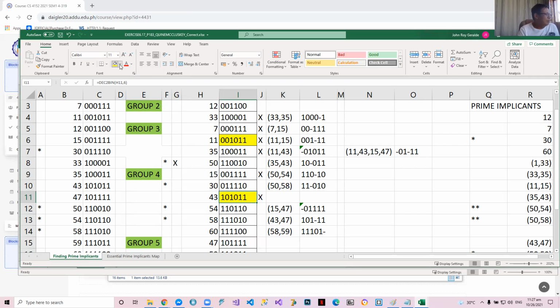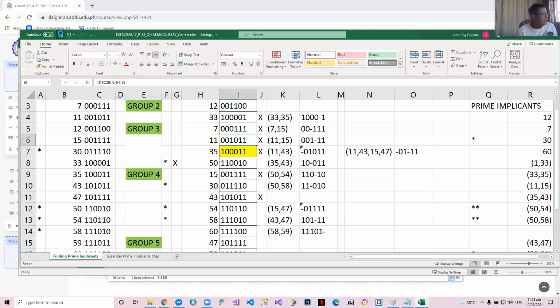Okay, and then we'll have 11 and 54. Let's yellow this. First. Hindi pwede because they differ in the first and the second. How about 11 and 58? Hindi pwede, they differ in the first and the second. 11 and 60? Cannot be, right? First and second, then we cannot go to 47. It's beyond that group. So we'll now yellow this. Yellow na natin ito. And then we'll set this back to white.